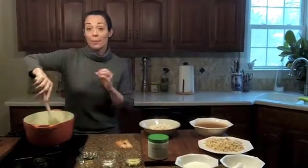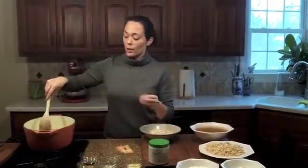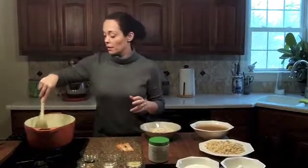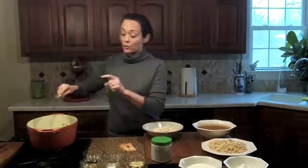Now, if you have a pot, and this is extremely important, what we're doing now is searing and getting the vegetables a little bit soft, but we're really keeping them slightly firm. That's so important because they're going to have about 30 to 45 minutes of cooking time, and you really want to watch that when the chili is cooking. Searing these vegetables takes about 5 to 7 minutes, again, if you like them firm.